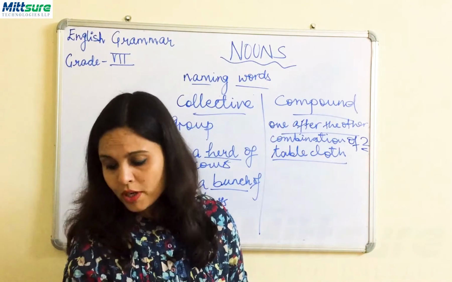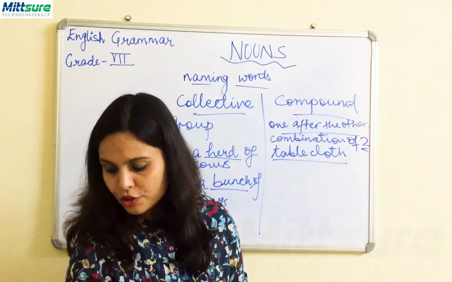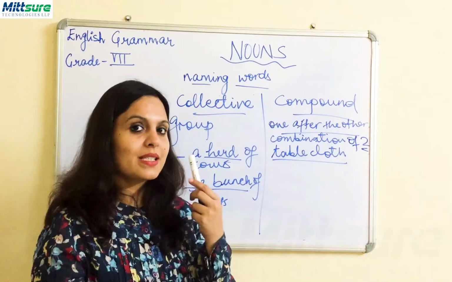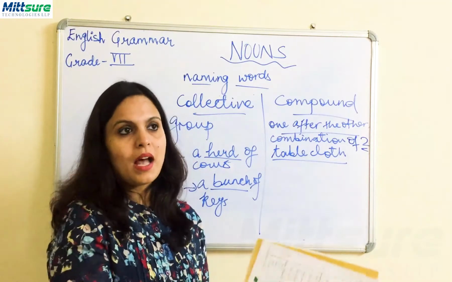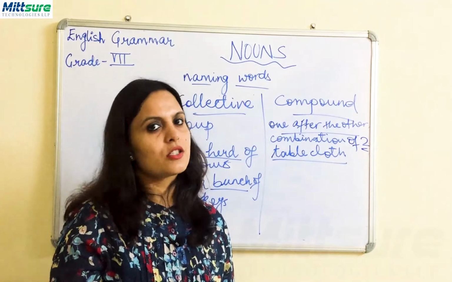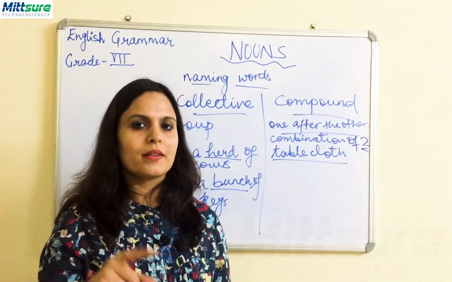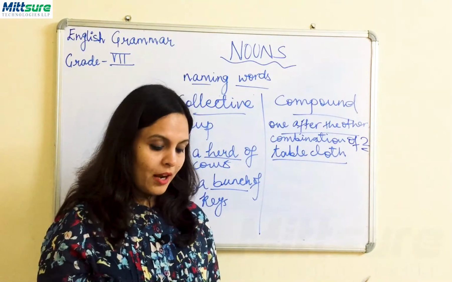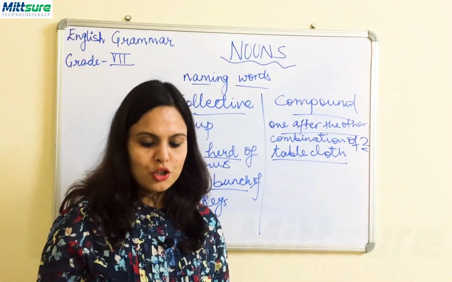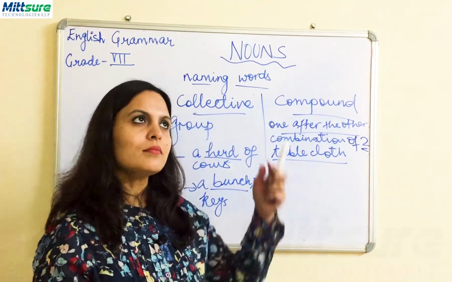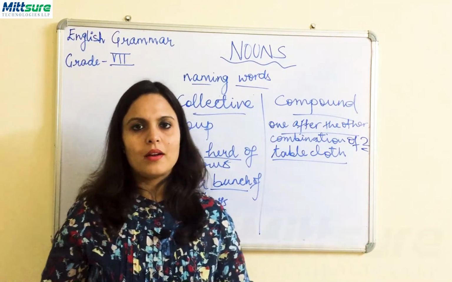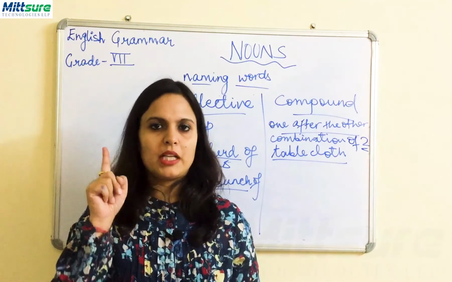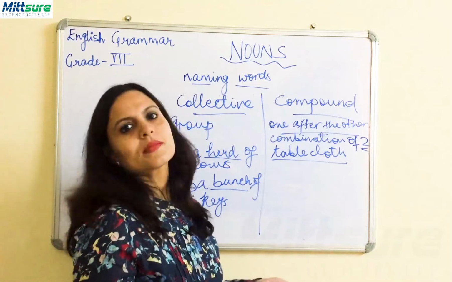Just think of more compound nouns and find what all examples you can think of, like eyeglasses. You wear the specs. Eye is a common noun and glasses is also a common noun. Coming together they become eyeglasses. Then we have photograph. Sunlight or choco chips. Sun is a noun, light is also a noun. When we join them together, they become one independent meaning word, that is a compound noun.